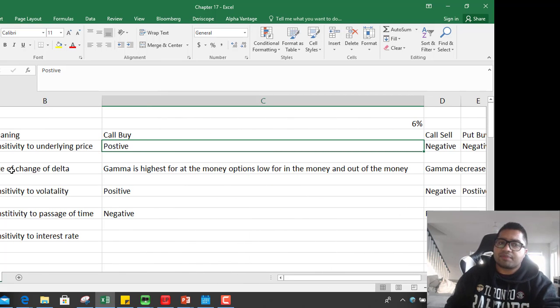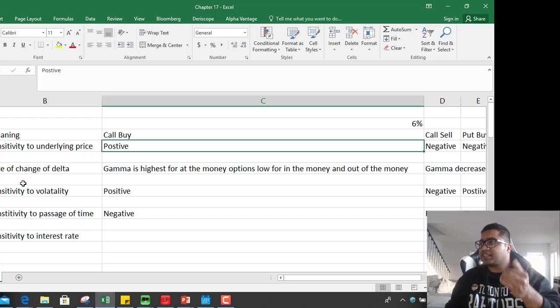Then what is gamma? Gamma is rate of change of delta. How fast does the delta change? Okay. It is rate of change of delta. Now, whenever you have large movement in stocks, the movement in options that you get is combination of delta and gamma. So you have to factor gamma in when the movements are large.